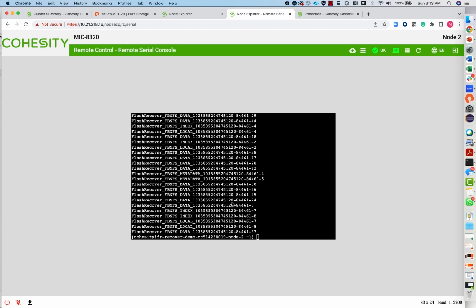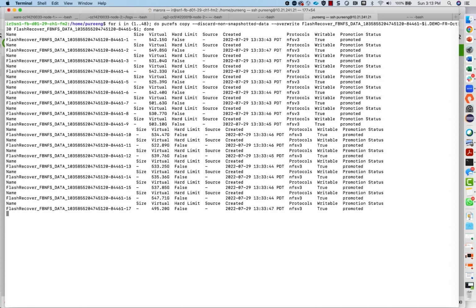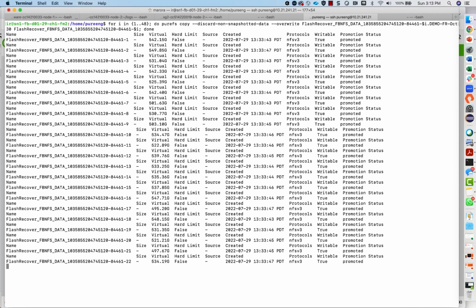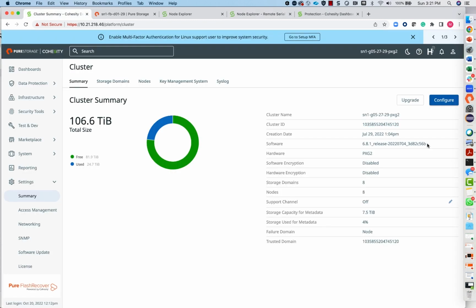The restore snapshot operation monitors the file systems, and once it detects that all the file systems are restored, the operation will continue, that is, restoring the node local data from the restored file systems on the FlashBlade and then automatically restarting the cluster services. This is how you can successfully recover the cluster backup data from point-in-time clean SafeMode snapshots.